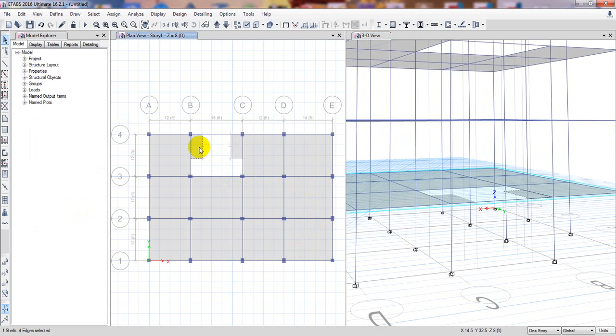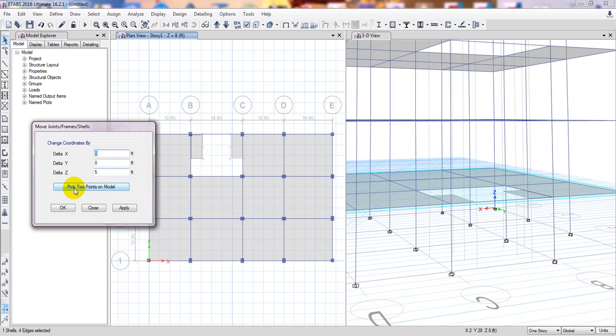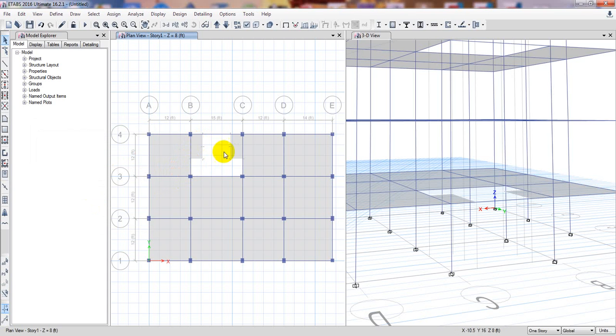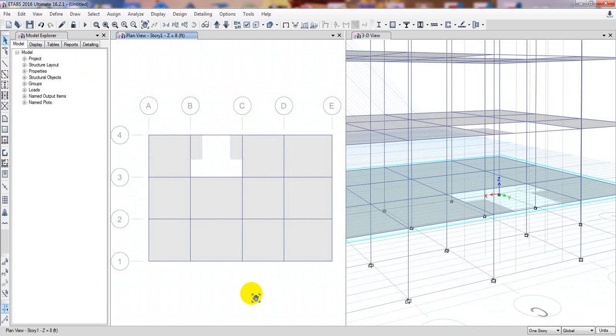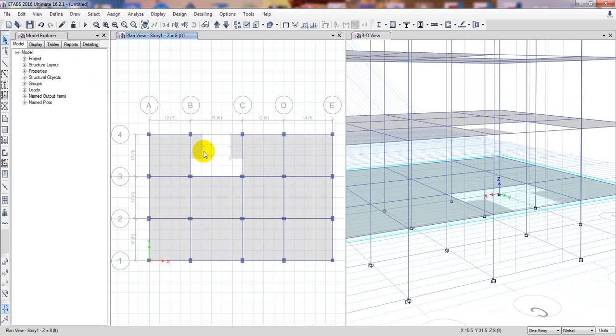sorry, select here, and from here Control M, pick 2 point on model. It's showing pick 2 point on model. We can pick a point from here like that. Okay, others actually will not use that option, so I'll close that. I'll simply select that. Okay, and I can go top. If we go in this way, then it's being very difficult, so simply I'll delete that.